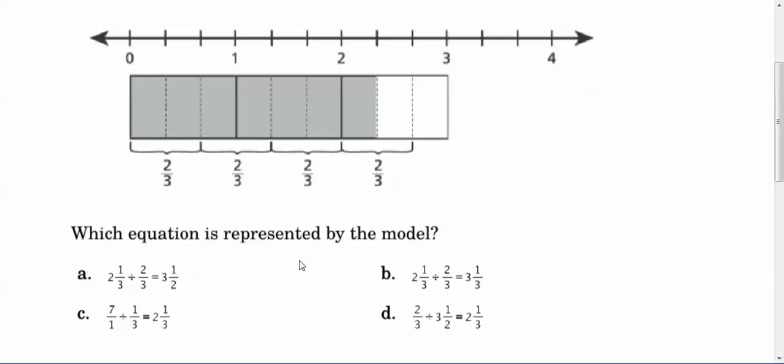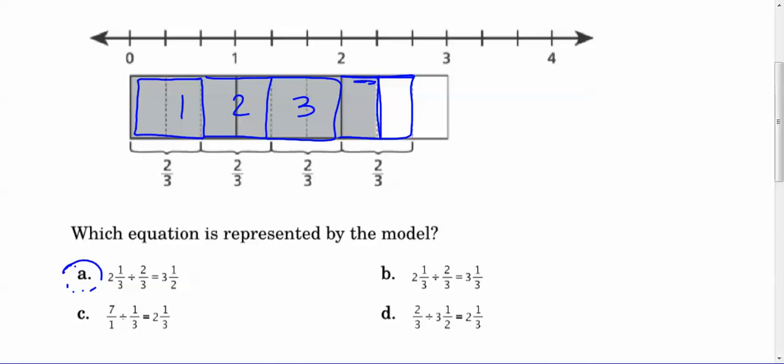So this question was confusing. A lot of kids got this wrong a few years ago. So let's talk about this. If you come across something like this, you guys are really good at copy, dot, flip. So why wouldn't you use it here, to see which one of those two is correct? Well, the correct answer is choice A. And the reason is because you have one section divided into 1, 2, 3 sections. You can see 1, 2, 3 right here. And then here would have been the 4th section, but only half of it was filled. So you had all of these 3 plus a half of another one. So that's why it's choice A and not choice B.